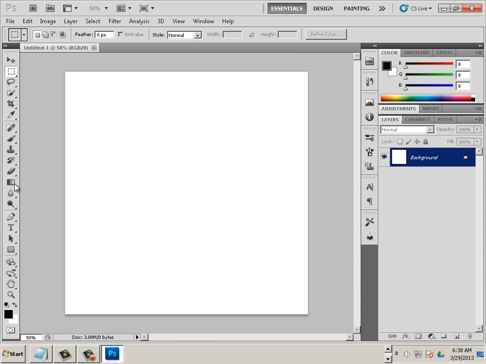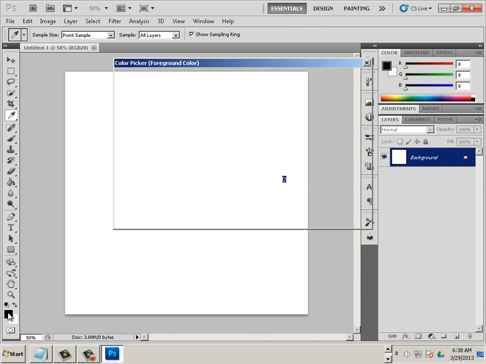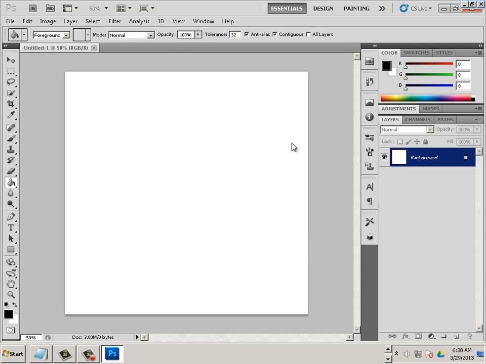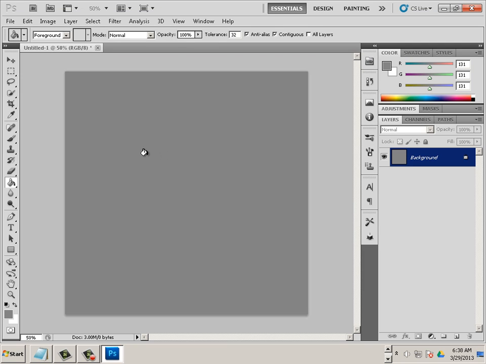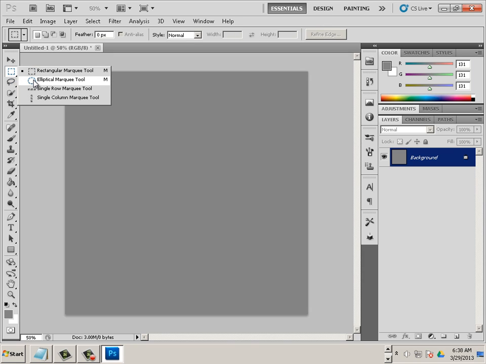And we're just going to take this and fill it with gray. So take the fill tool, choose gray, fill it in. And then we're going to make a few dots. We're going to go to the elliptical marquee tool and hold Shift and Alt.